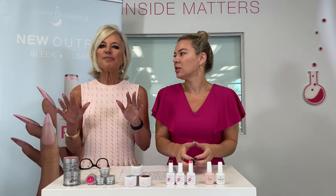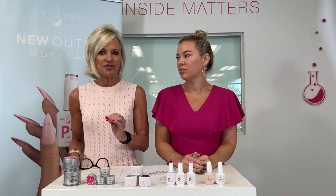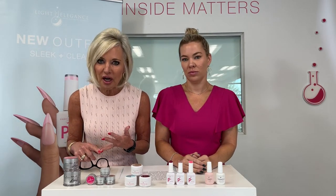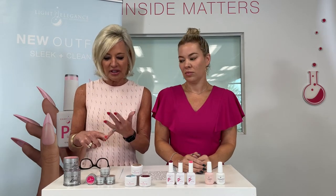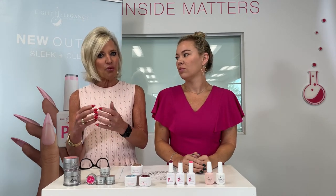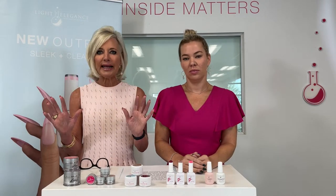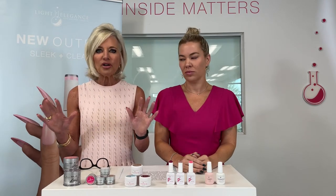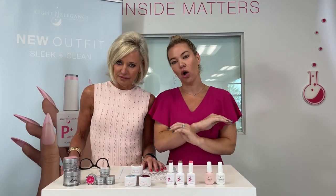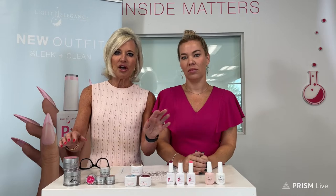The biggest thing I get with color gels is I need the strength of the color gel. You've got to think different. Your strength comes from not only the product that you use under it, but the structure of your nail. You have to have the Lexi line or the Jimmy gel that gives you that strength and flexibility. And then you also have to create a nail with your arch and your curve. We don't want bulky nails. People want thin, sexy. If you put that apex where it's supposed to be, your strength is all right there. So don't think of color as strength. It's just pretty. Your Lexi line and your Jimmy gel are going to give you your strength.